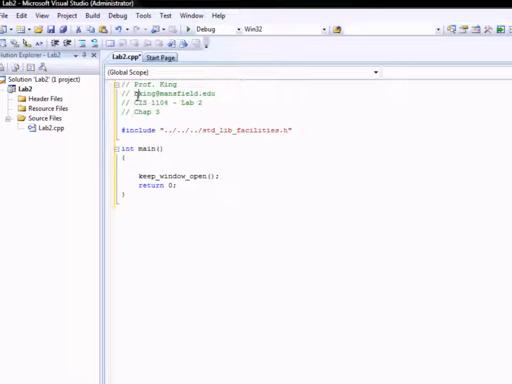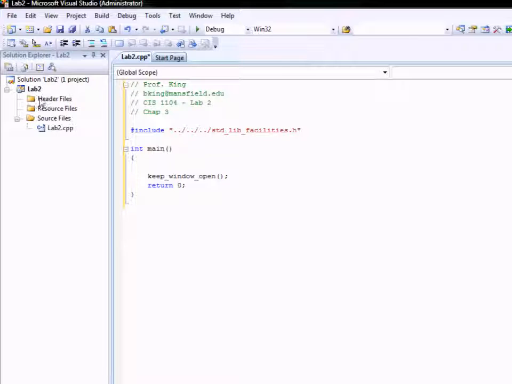Alright, for this next lab, we're going to introduce ourselves to the concept of variables, the way Chapter 3 starts off. Alright, so I opened up a new project. I called it Lab 2, Solutions Lab 2. For almost everything I'm doing at this stage, the solution and the project are going to be named the same thing, so don't get hung up about that.